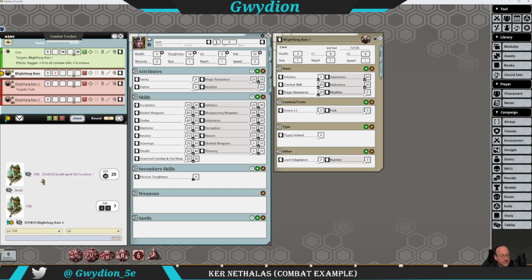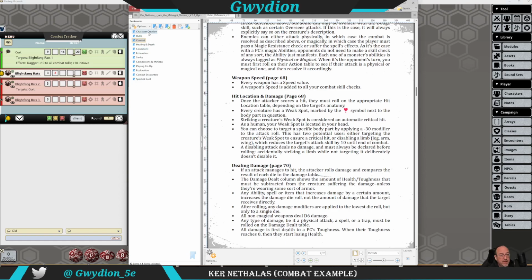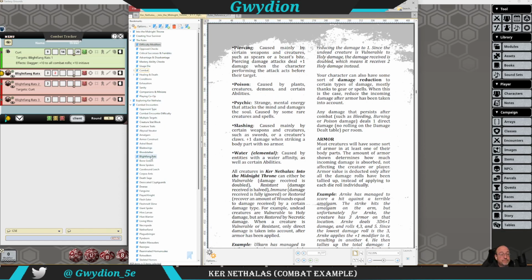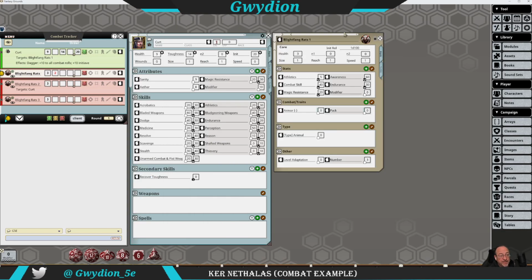Blightfang Rat's turn. All right, so the Blightfang Rat is going to do their combat skill. Before I do anything, remember their combat skill, I go back to them, is a 30, but they still have 2 other compatriots alive, so they get a +10. That puts their skill at 40. However, now they're the ones doing the attacking, so that bumps them up by +10 again, to 50. So let's roll on that skill. They roll a 73. They fail.